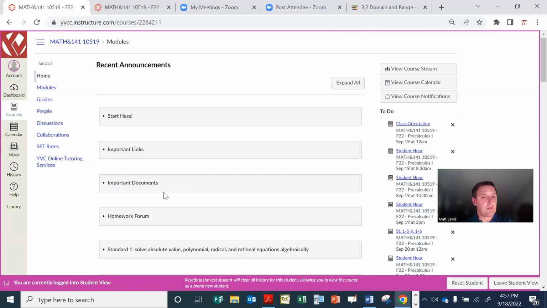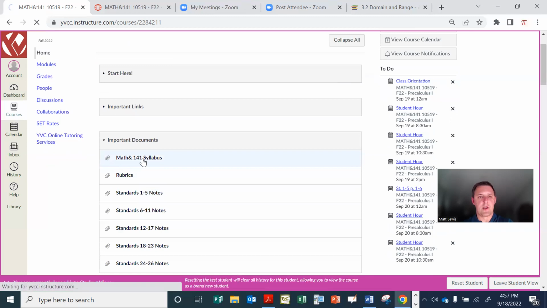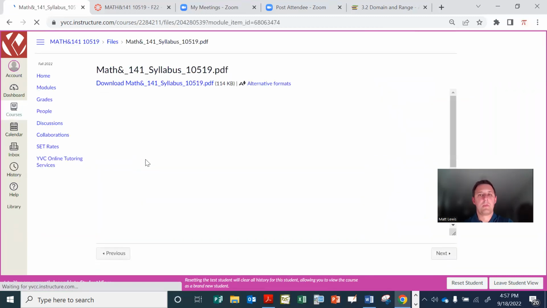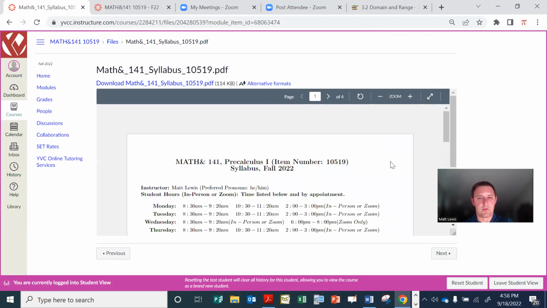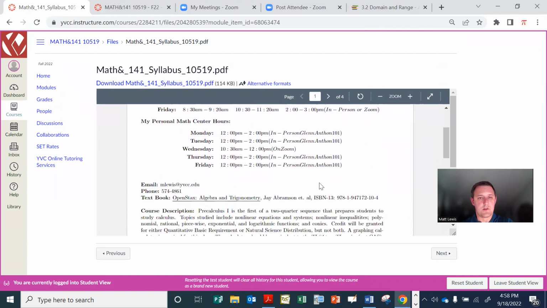Oh, and just one real quick, not only can you send me Canvas messages, of course, you can email me, but also in the syllabus, you'll also find my phone number as well. And so please don't hesitate to use that, because sometimes it's easier just to talk something through as well. So there's my phone.